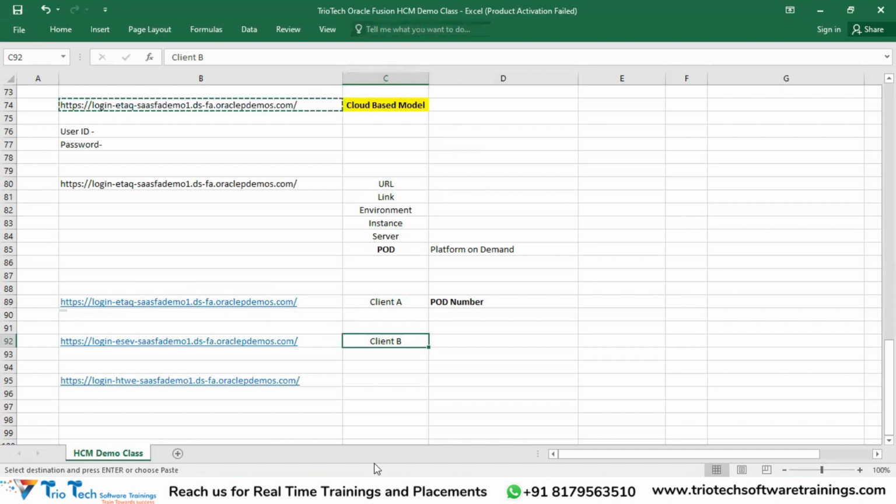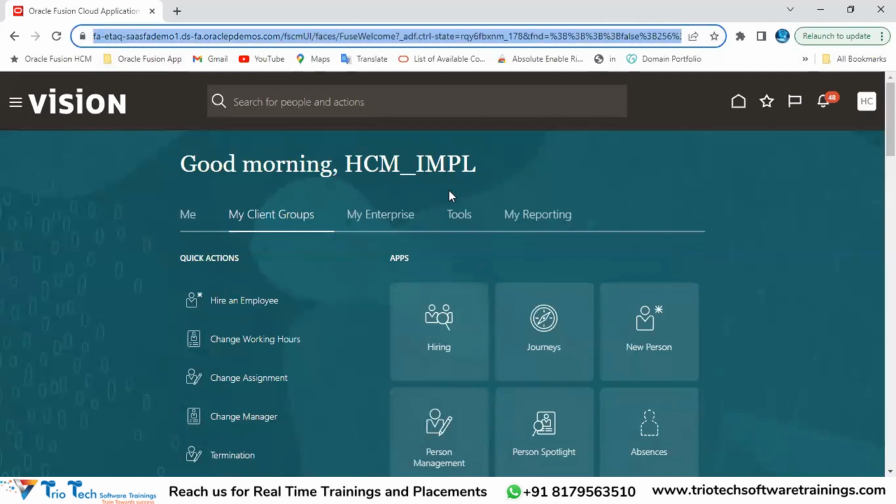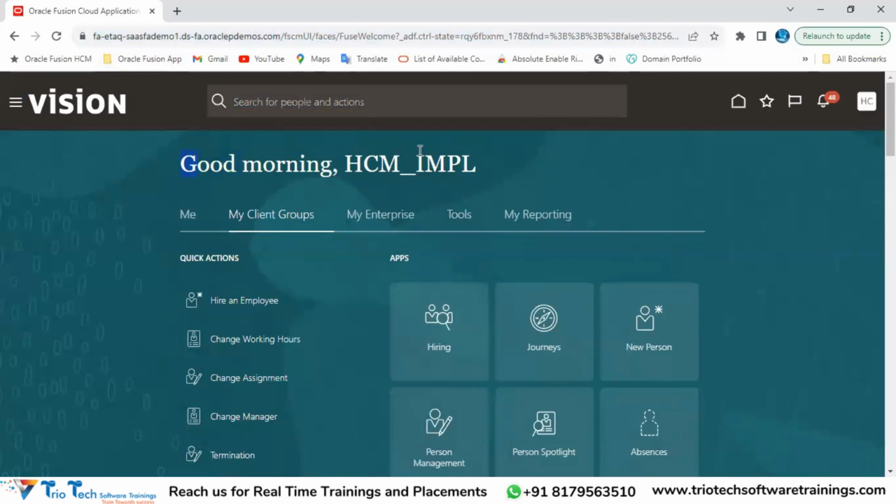And then we introduced the application also yesterday: how to log in to the system, and what are all these home screen features that we are seeing currently. What is this area called? Springboard, functional area, sub-functional area, then the navigator, right? And what are these icons? This introduction we had in our yesterday's class.